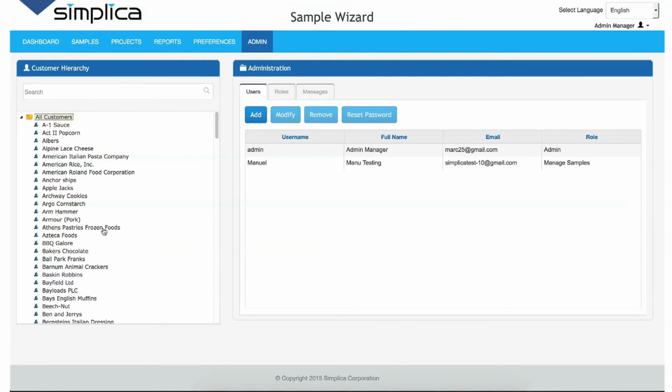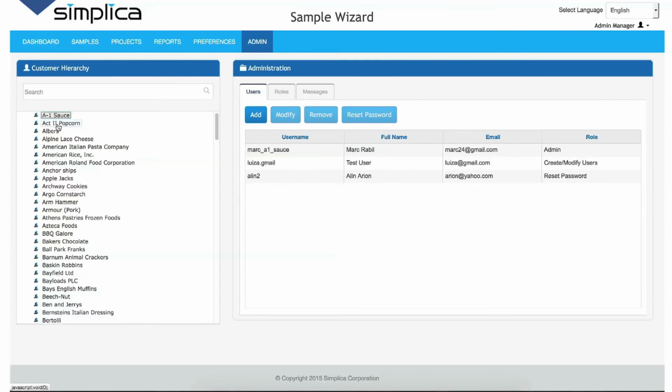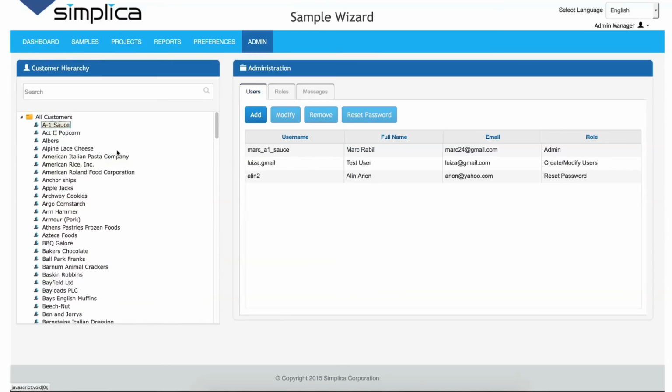First off, on the left is a grouping panel where users are put into groups. If you put a user at the top level of the group, they can see all the data that's in the application. If you select one of the groups, in this case we're showing groups as customers, you can add users to that customer group, and all users in that group can only see data that has been created or made access to the other users.